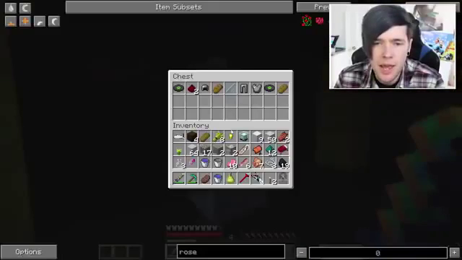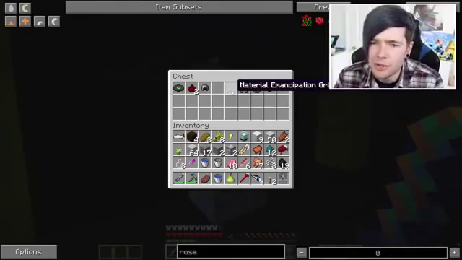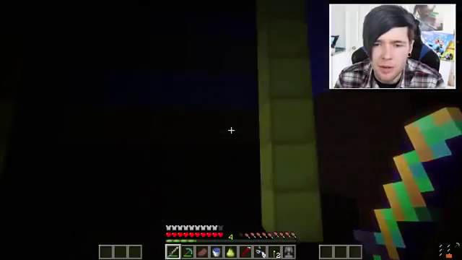Here we go. Anyone been in here? They haven't. We've got bread. Nice. What is this? Do not use. Okay, we won't use that. Steel. What have I got on me at the minute? I've got diamond. I don't know if steel is better than diamond or not. I'm just going to stay with what I've got.